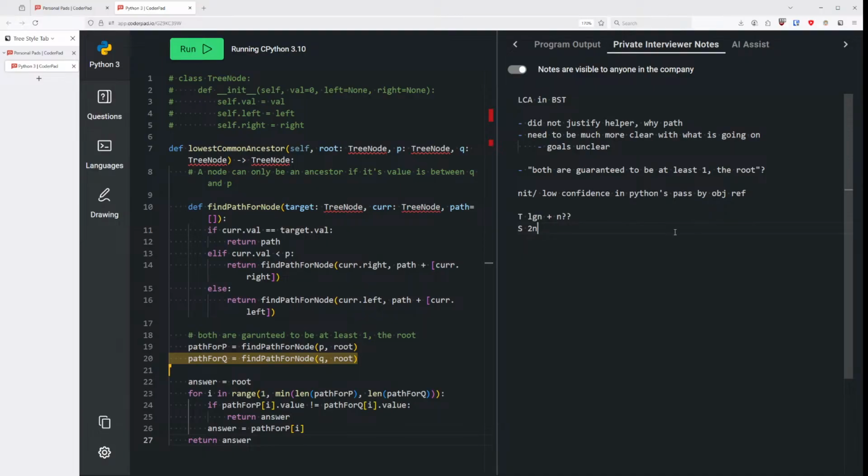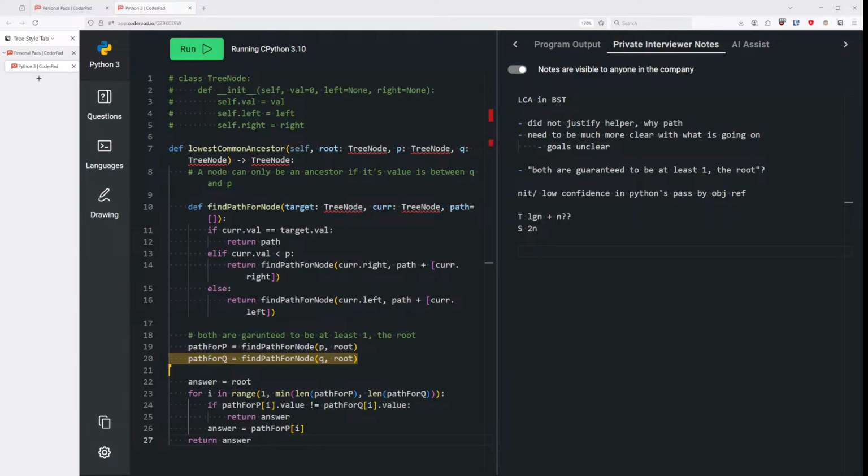All right. I'm happy with that, but I think it's possible to improve on the space complexity here. So I want you to tell me, why are we storing the paths? Oh wait, actually, I think there is a slightly better way, in that we could basically find the path for one.